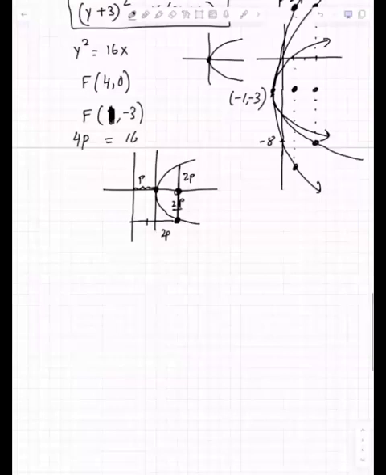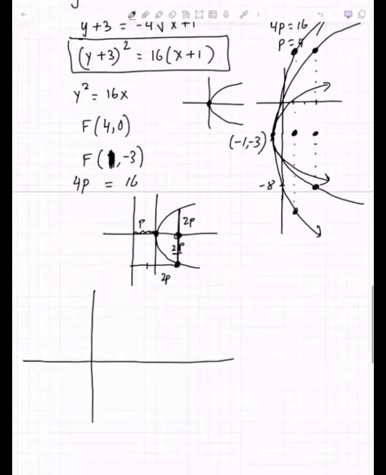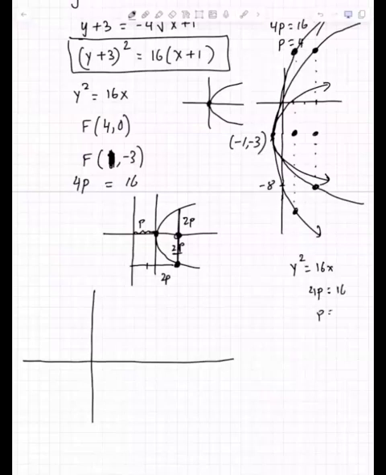Okay, let me do this part again. Sorry. So yeah, the original would be y squared is equal to 16x, where 4p is 16, so p is 4. So the focus would be at 4, comma 0. But we've shifted to the left by 1. So it's, oh God, sorry. Maybe it's because first thing in the morning. Okay, I'm doing this now. So you shifted to the left by 1. So it becomes 3 and down by 3. So I was correct. 3, negative 3. So 3, negative 3. That's the focus.